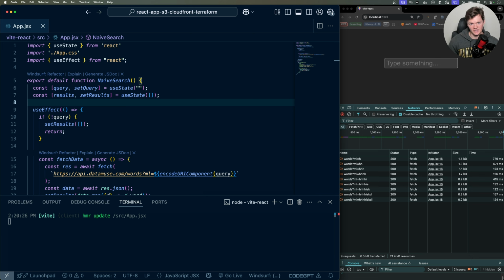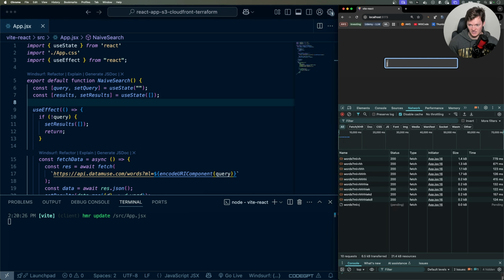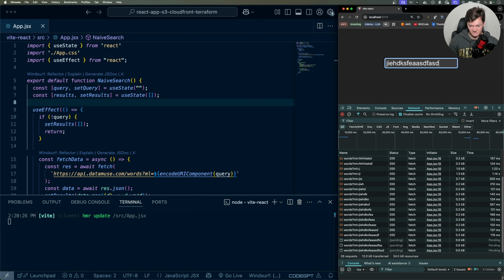When building a search bar in React, your first instinct might be to call an API on every keystroke. So say we have a search box right here, and notice how every time I type in a letter, we can see a network request being fired down here. So even if I go like this, we can see tons of network requests being made. And so we can right off the bat see how this can be an issue. Well, I mean, it works, but at the same time, it can spam your server with dozens of requests.